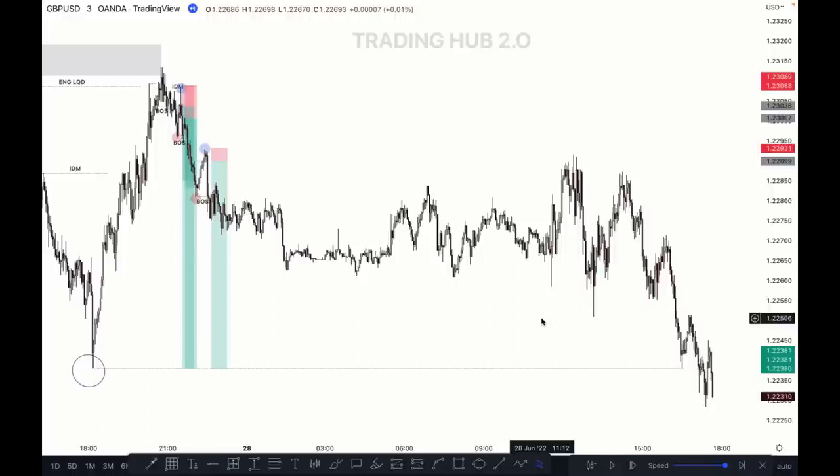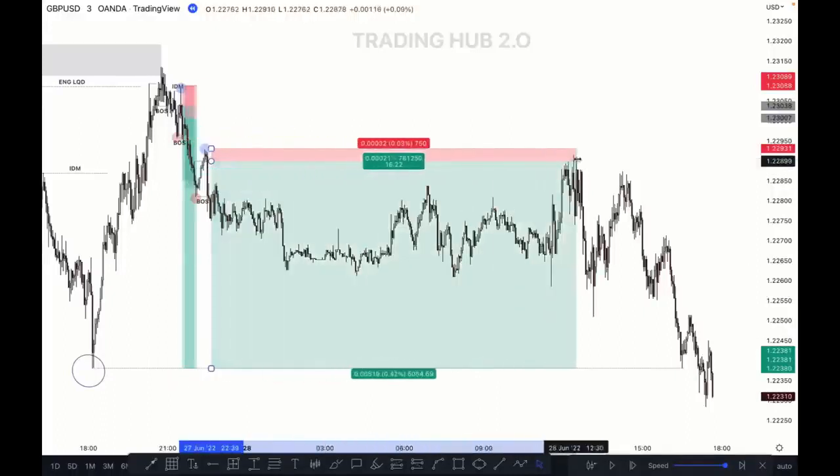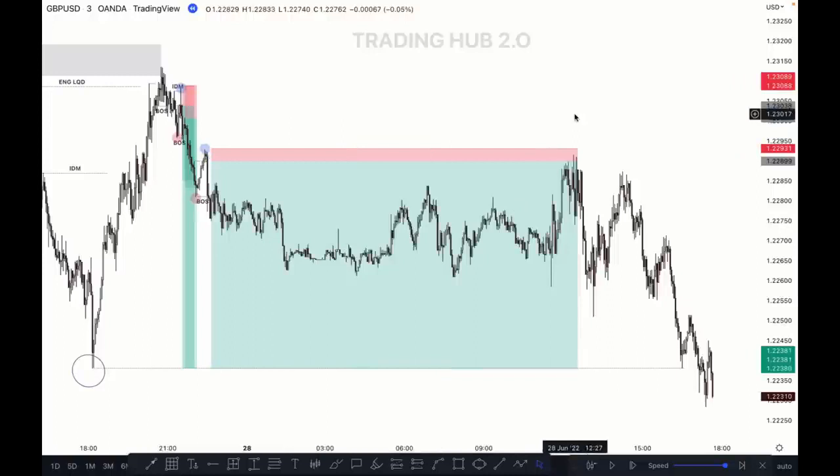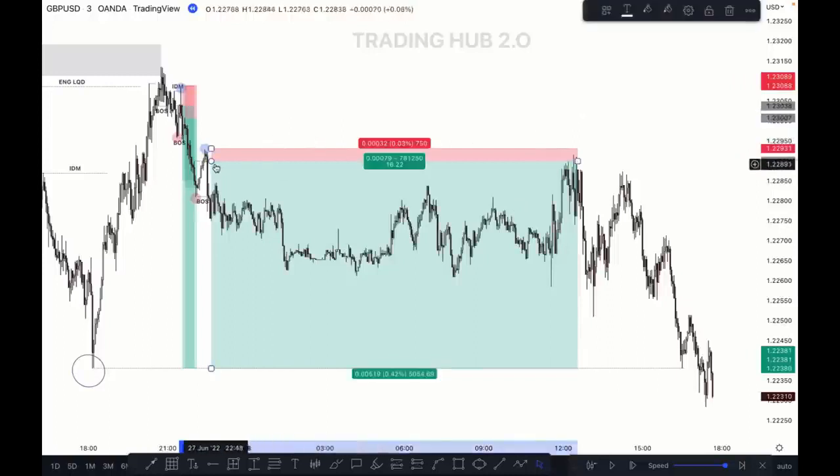All right, you can see the market smashed our target, and I think this entry is also mitigated here. It took a long time because there was no volume, because the market had just opened, so it takes time. Okay, you can see here how smoothly the market is working.